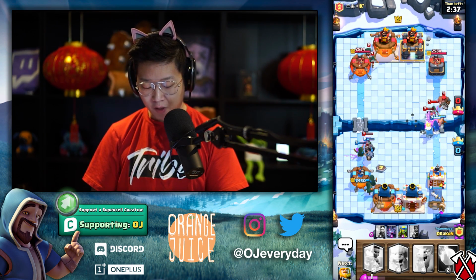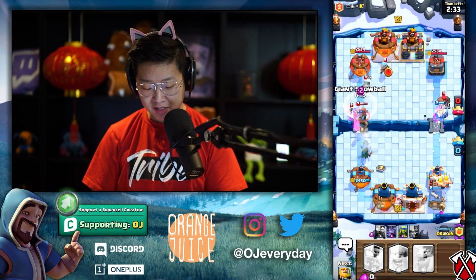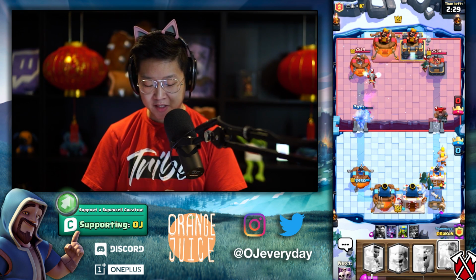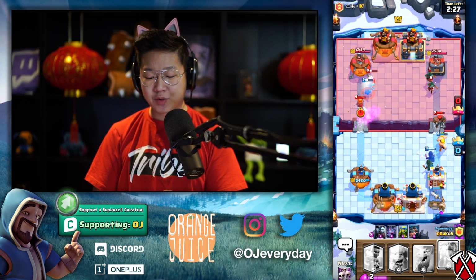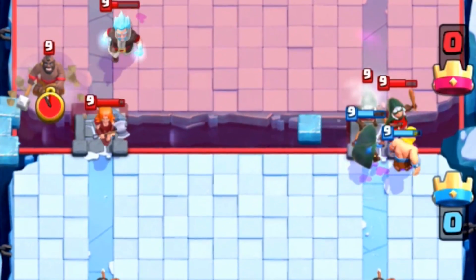Okay, Dark Prince stops the left side, and we have two bandits to spare. We got that going for us. Let's get rid of the, I missed that one bandit on the snowball, but that's fine. Bandit dash on the Ice Wizard. That's exactly what we need. My goodness. Uh-oh.